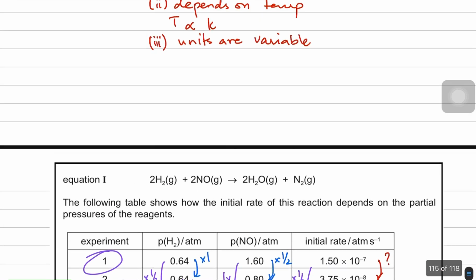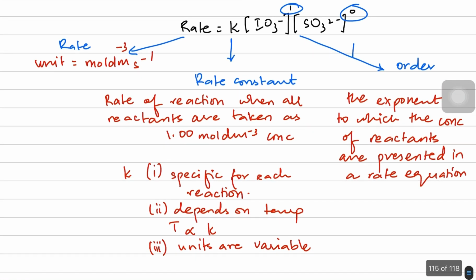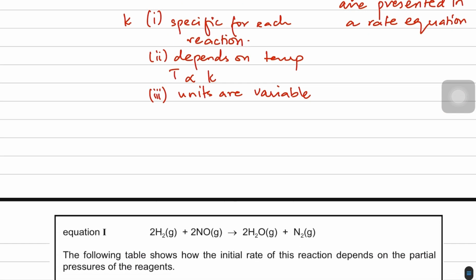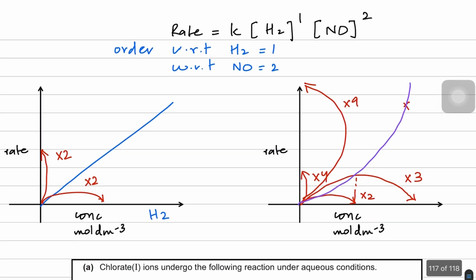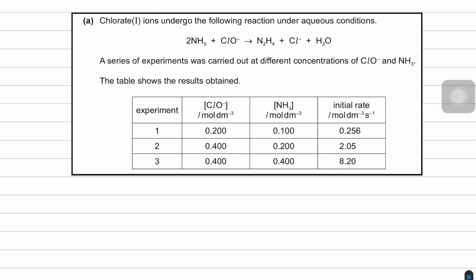In the previous video, we had been talking about the concept of rate equations. We came across the concept of rate constant, which means a specific constant for each rate equation. And then we also talked about the idea of order, which was the exponent to which the concentrations were represented in a rate equation. Then we solved a calculation based question and we saw how orders are represented graphically. Like first order means rate doubles when concentration doubles, but second order means rate quadruples if the concentration doubles. Let's do one more question to see how things are interrelated.